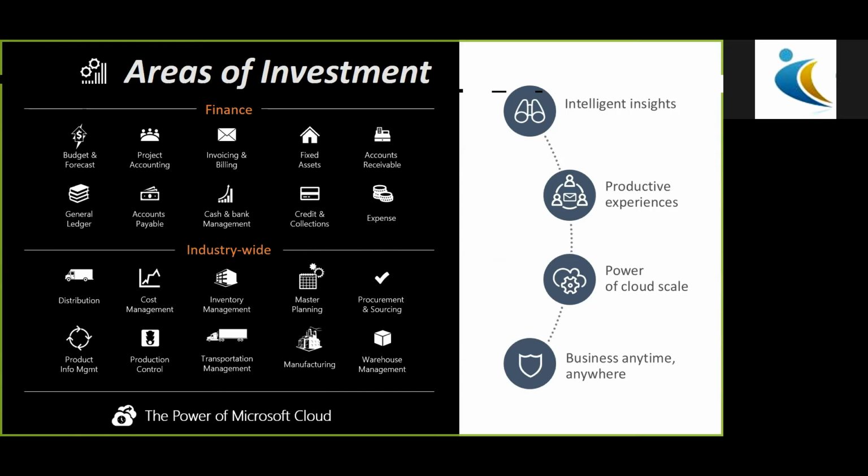The product, Dynamics 365 Enterprise for Finance and Operations, is a complete ERP solution, complete financial capabilities, and it works in a variety of industries. In fact, I've yet to meet an industry it doesn't work for. It's strong in distribution, cost management, inventory management, master planning, procurement, sourcing, production control, manufacturing, warehouse management, and so forth.